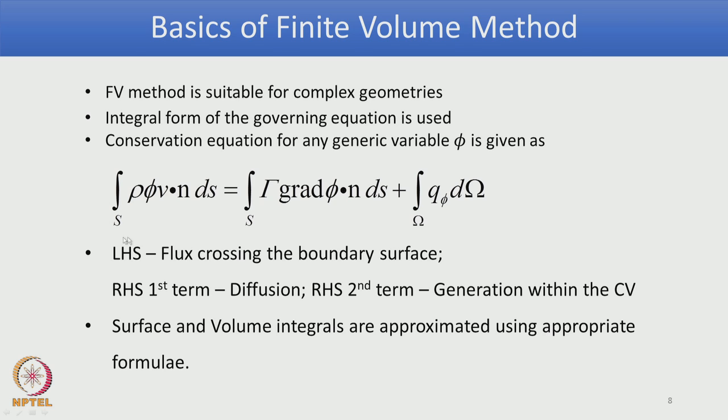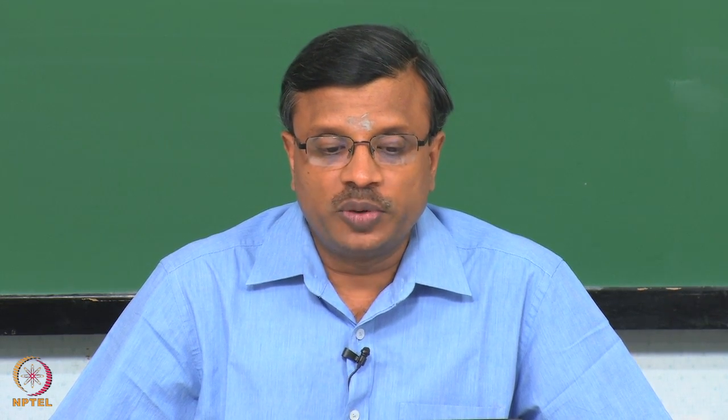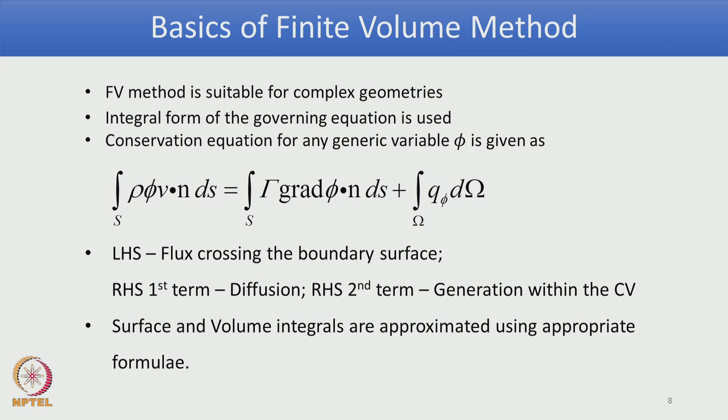Second, in the case of flux crossing, if you are considering the convection term, it is a nonlinear term, as we have mentioned before, and treatment of the nonlinear term requires a separate procedure. So, we have integration estimated differently for different quantities in this equation. That is the meaning of the words appropriate formula.